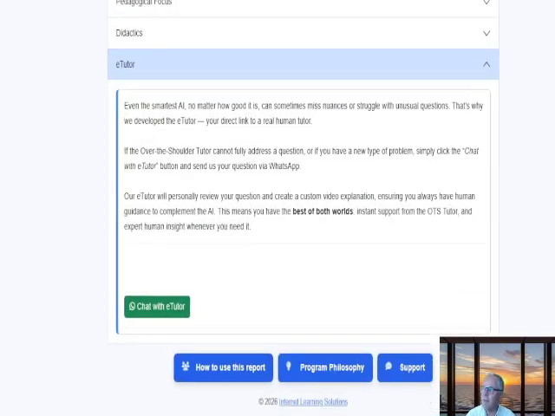And then there's the e-tutor. So, this is important, if after everything, you tried the OTS tutor, you looked at the video memorandums, you looked at the past papers question bank, and you went through all of them, and you still don't understand something. Let's say you've got your own question on the same type of topic. You can now do my original question in the test and get it right, but for some reason there's a question that you got from homework or something that you still don't understand. You just go to the e-tutor and you come through to me. I am your e-tutor. And you come and have a conversation with me on WhatsApp and say, here's my question, I still don't understand. But please try and do all the others first.